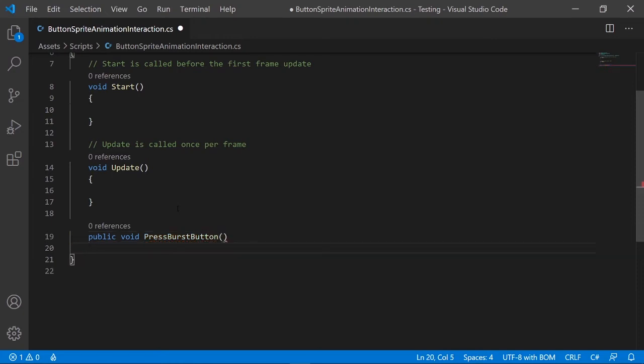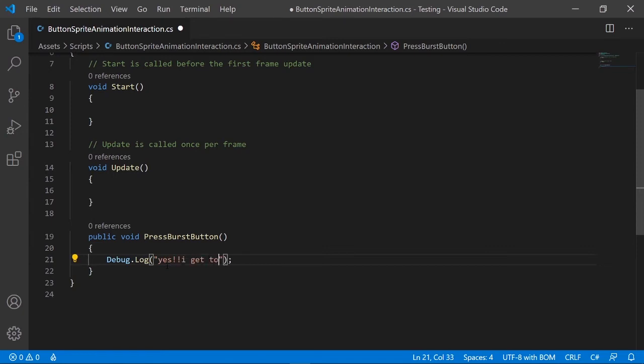Cool. So here we will put a Debug.Log to test whether our code is being called or not. Yes, I get to press. Save the script.